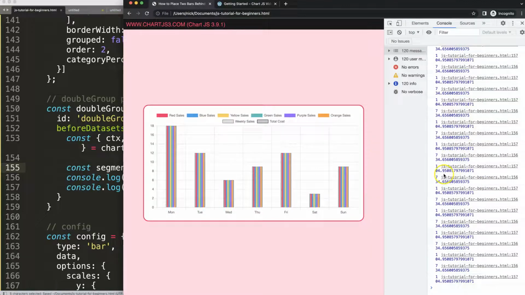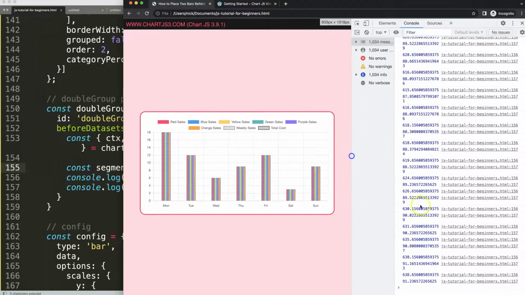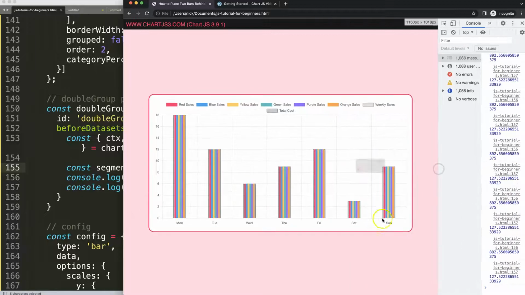Save this, refresh. Now we see the width is approximately 105 pixels. That would mean this point to here is 105 pixels, so the center of that would be divided by 2, and that's where it is positioned. If I get the quarters, I need this sliced in 4 pieces. Then it's approximately 26 pixels, one segment here. Of course, if I move this, it will probably change, as you can see. Anyway, that doesn't matter, but the most important part is we know what the width is here.